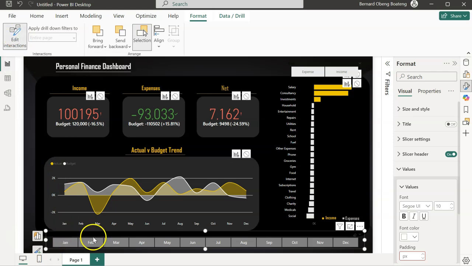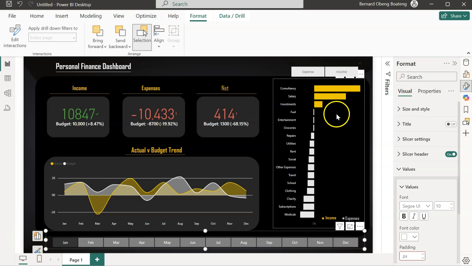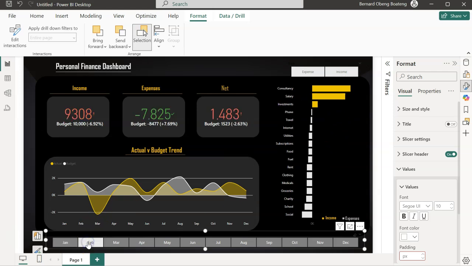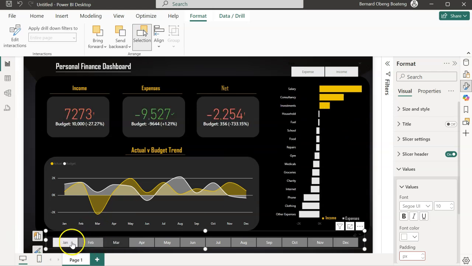If you have selected this slicer, what this means is the slicer currently is filtering all these visuals that you see. If you don't want it to filter this current chart, there are 2 icons here, filter and no filter, which is none. So you just click on this. Then we go back, take off the edit interactions. What this means is that if I click, it's the others that are going to respond to the month that I have selected.